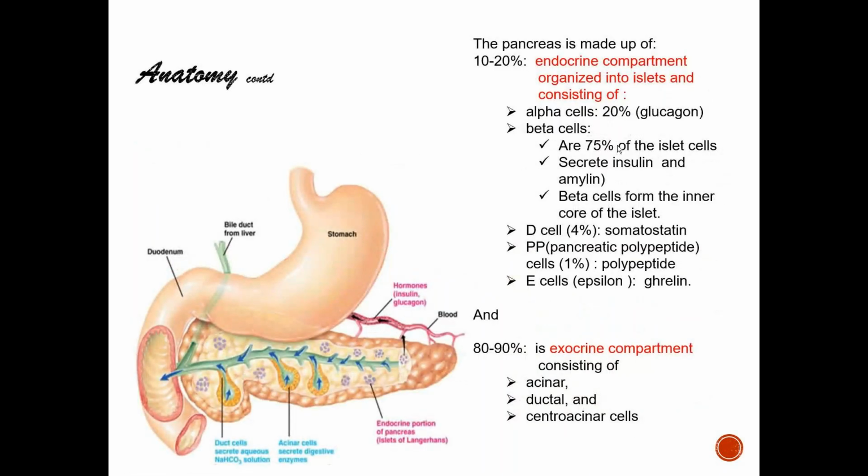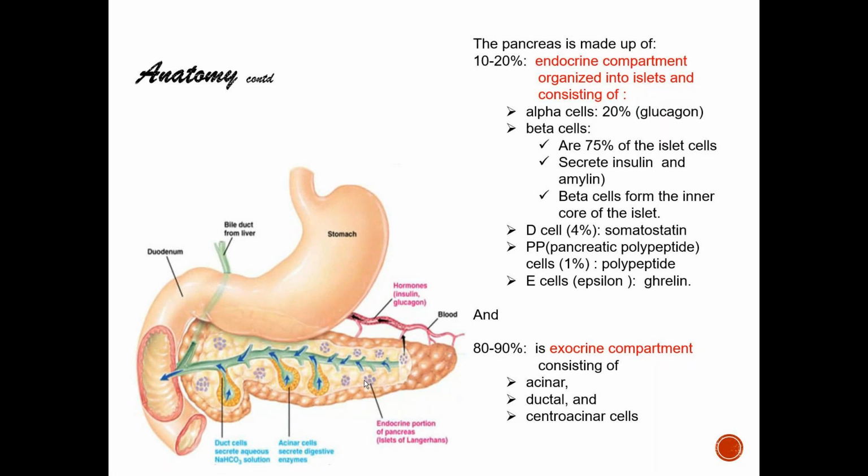It's made up of two important divisions. The first is the endocrine compartment, the second is the exocrine compartment. The major compartment by far is the exocrine compartment, responsible for 80 to 90% of the pancreatic bulk, and it consists of the acini, the ductules, the ducts, and the centroacinar cells. On the other hand, the minor part, about 10 to 20%, is the endocrine compartment, which is organized into islets. See, these are the islets. So this is the ductular system. These are the acini. This whole thing is the exocrine part. And in between, you got these nests of cells known as the islets, and these are the endocrine component.